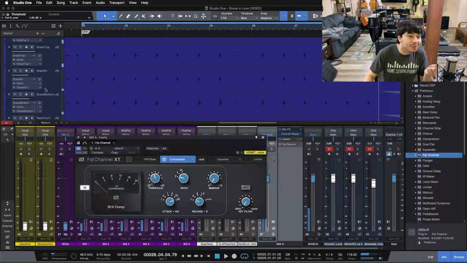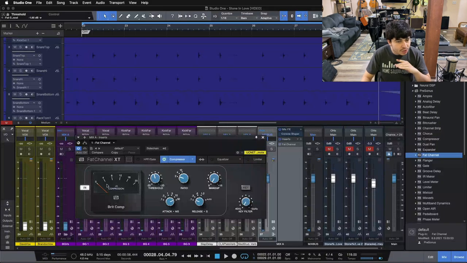So we ended up right where I usually have it set in my template, the negative 1.6 on the threshold. You can see we're doing about 2 to 3 dB of compression here on the entire mix. And if you watch one more time when I hit play here, our needle is moving right in time with our track. That's what we want. That's why I love these attack and release settings so much.